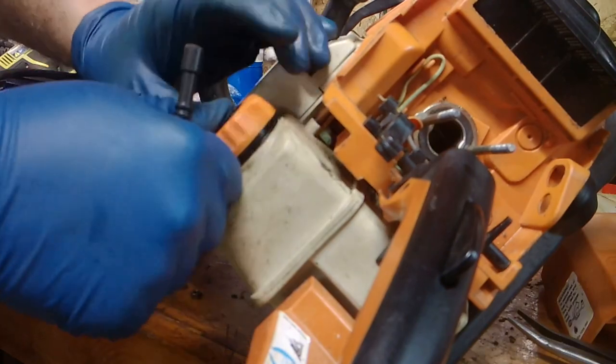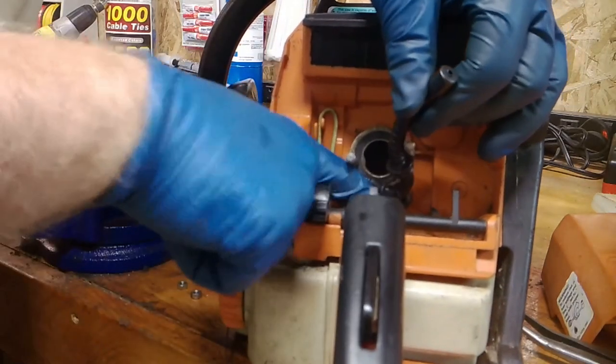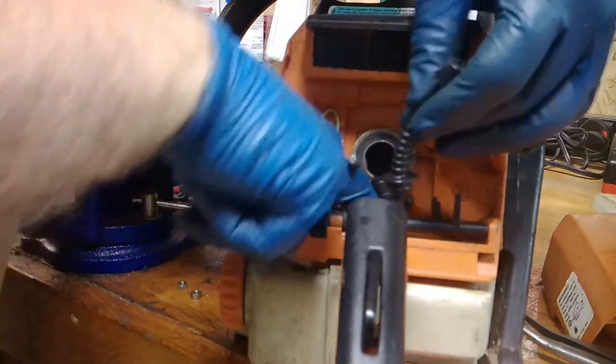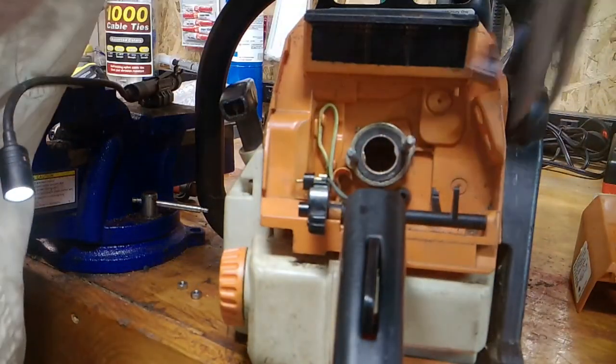That can be cumbersome. Make sure you put it in correctly. I'm going to put my gas cap back on because there is a little bit of residual, and you've got to play this 'don't lose the gas on yourself' game as you do it. This is the fun part, because not only is it cumbersome to get in, but it's also ribbed, so it fights you almost every inch of the way.